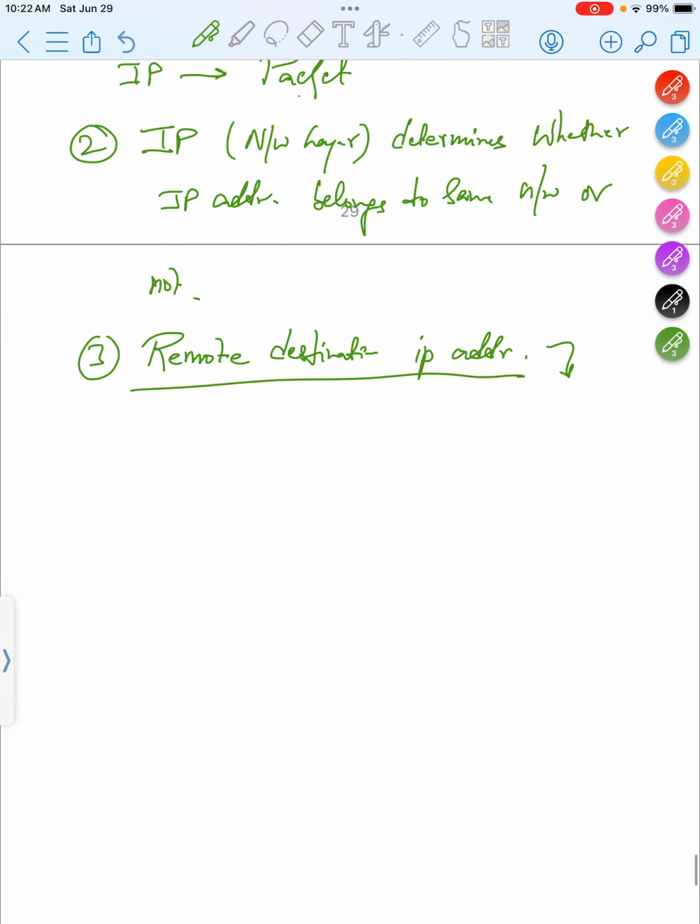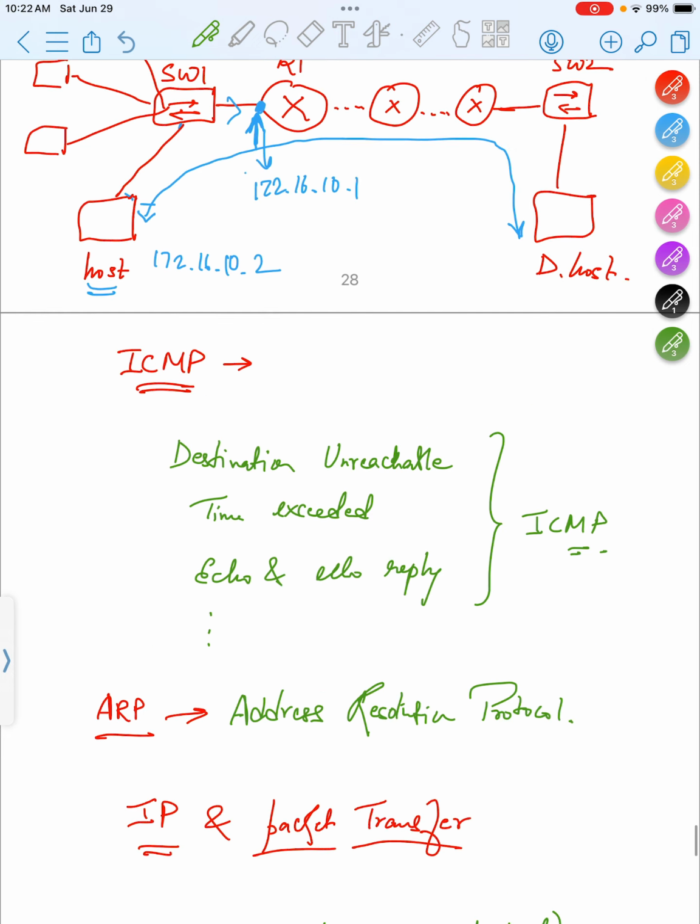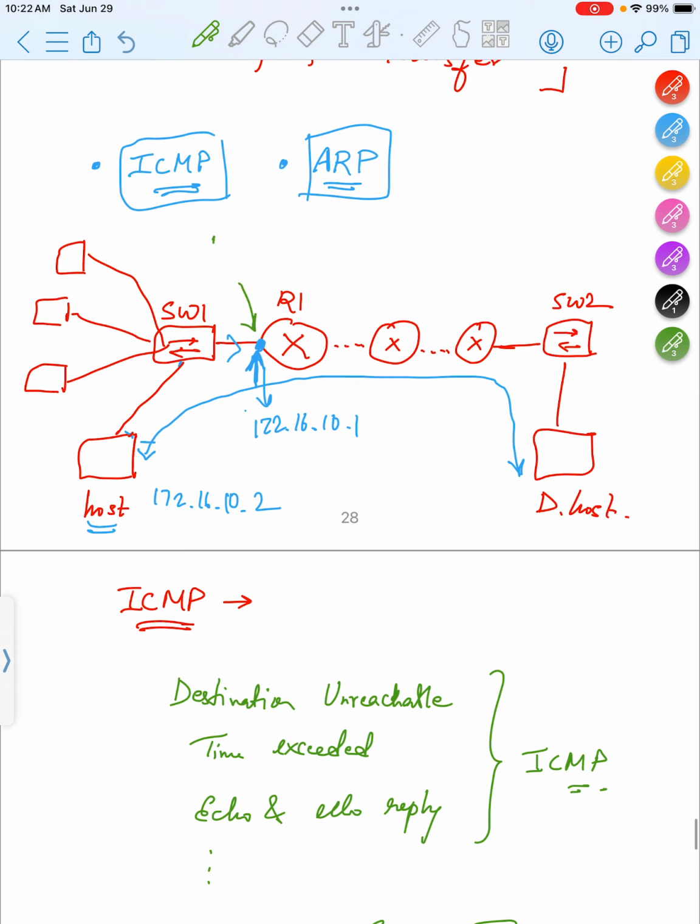Then the host's OSI model knows that this packet needs to be sent to the default gateway which is configured on the host. So in this case the default gateway is this.